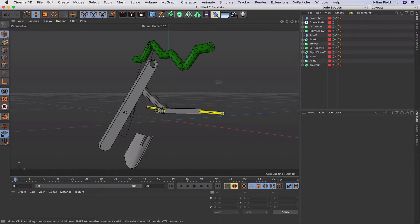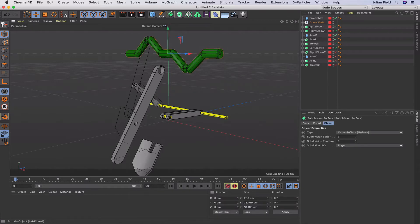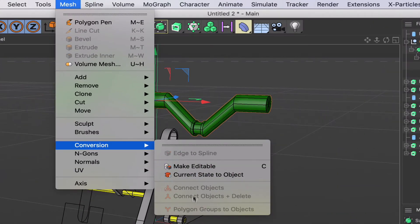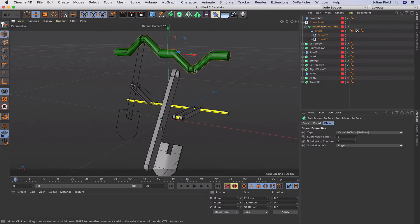We're starting a new window and I've exploded some of the parts so that you can see what's going on. The first thing to start with is the crankshaft - similar to the piston tutorial setup. It's grouped into a null object as the centre point, with a subdivision surface, a shaft, and a couple of targets. To build the crankshaft I created three cylinders of equal size and a couple of slightly smaller cylinders, made them all editable, grouped them, and used Mesh > Conversion > Connect Objects and Delete to join them into one object.